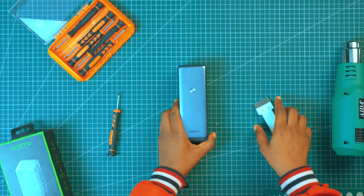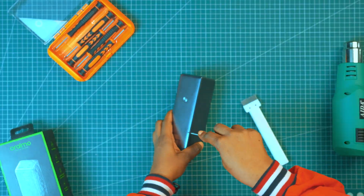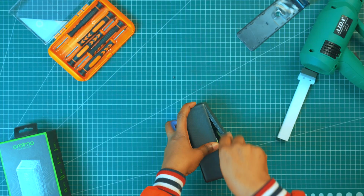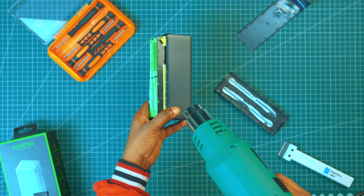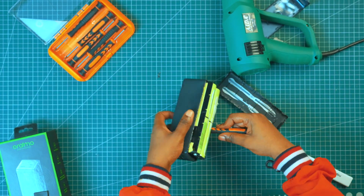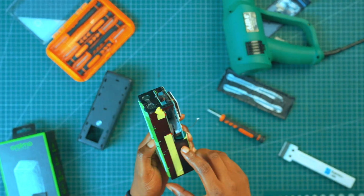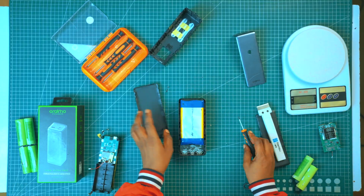Alright, now that my test is over, it's time to open up this bad boy. Straight off the bat, I can already tell that this will be difficult to open, majorly because of the build. And let's just say I was right. I'm going to be using all of these tools, and after several hours of trying to pry this open, I had to switch to a heat gun just to loosen things up without affecting the battery. I tried to compare with another power bank, and this was relatively harder to open up than the other power bank that I opened.